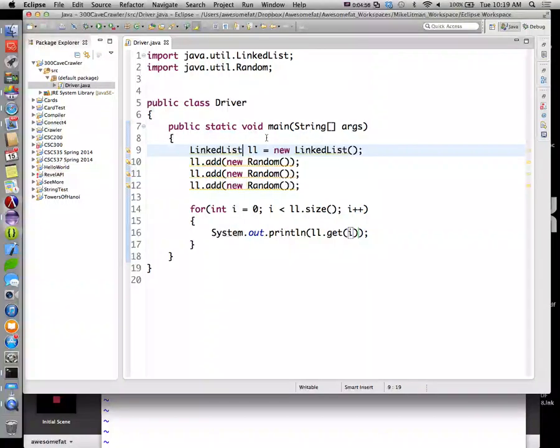The linked list class in Java supports generics. So we're going to store a linked list of strings. This is going to be a new linked list of strings. This is a special syntax. This is the syntax for generics. And we'll go ahead and put some strings in our linked list.